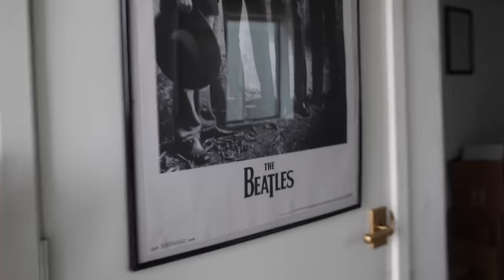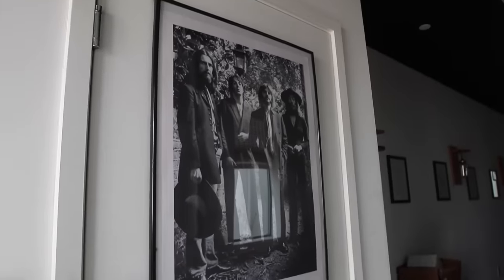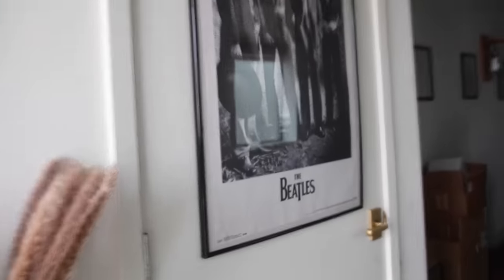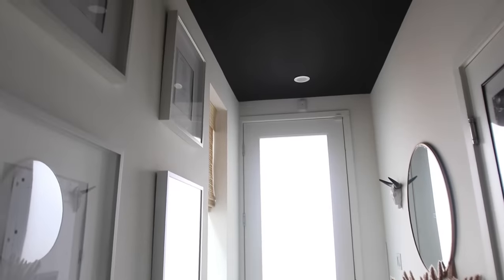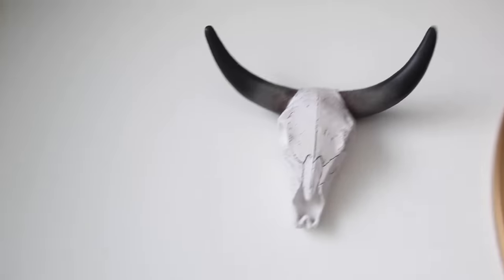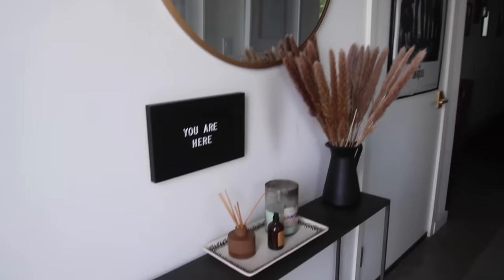This has been here forever. I like the Beatles, but I'm not like a huge fan. I just didn't want nothing to be on this door, so that's gonna go away. I just want it to feel like an almost 30-year-old lives here. As of right now it's cute, but it kind of comes off like younger me.